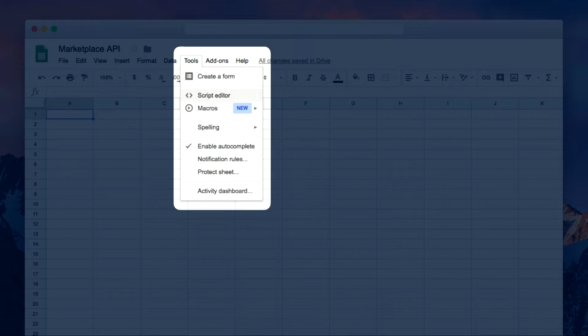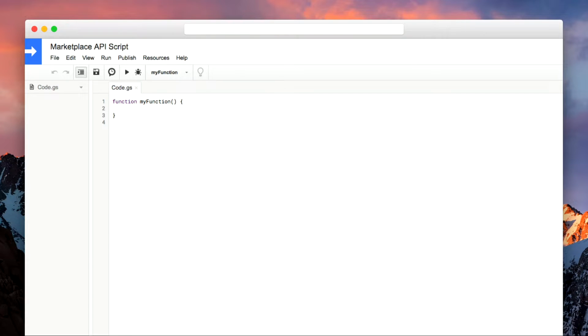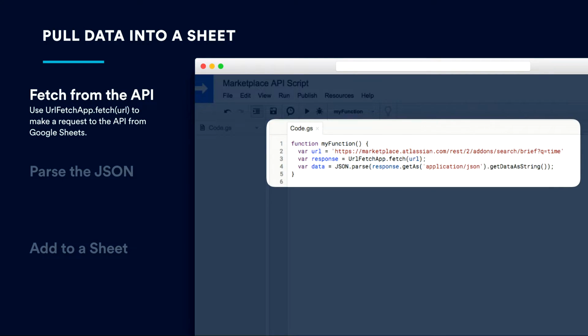Inside of Google Sheets, you can open up the script editor from the tools dialog. This will take you into the script editor. Now this uses a language, Google Apps Script, which is essentially JavaScript, which many of you should be familiar with. It just has the ability to manipulate spreadsheets as well. You could also do something like this in Excel if that was your need, and you could use VBA. So in Google Scripts, you can fetch from an endpoint with UrlFetchApp and use the fetch method. In this case, we'll pull information from the searches endpoint, one of those key indicators we were interested in.